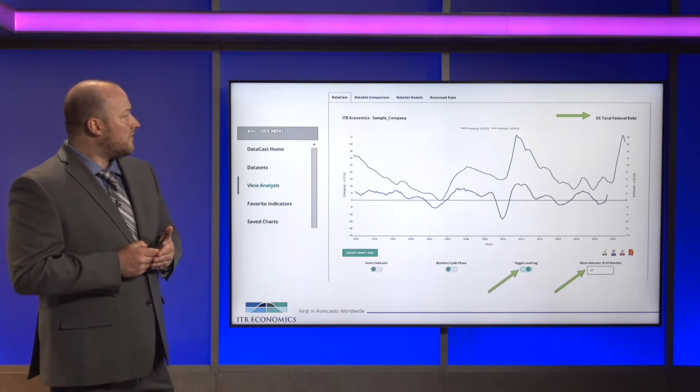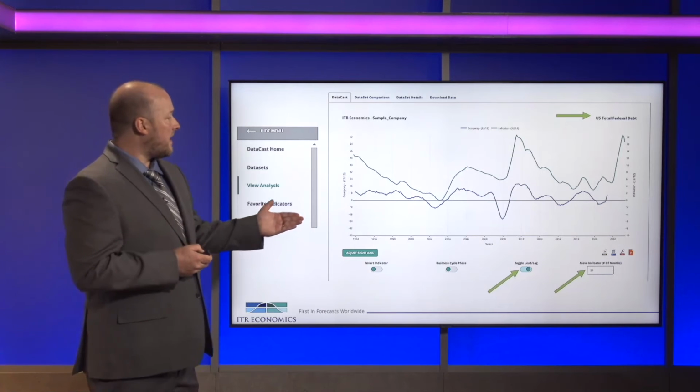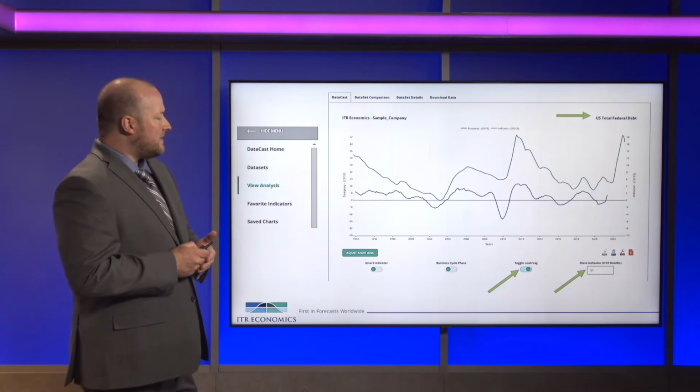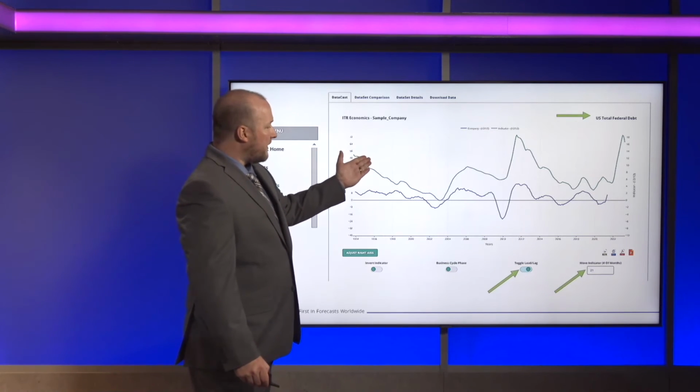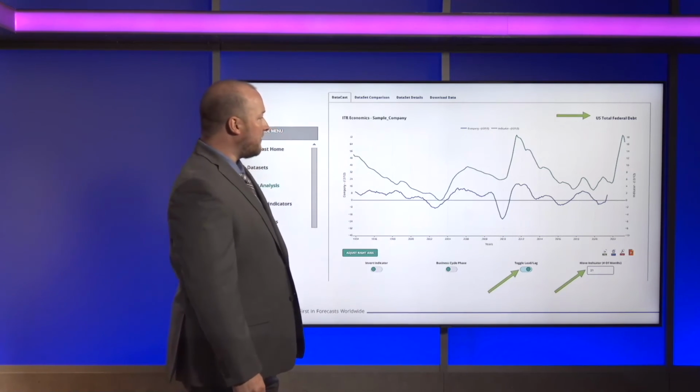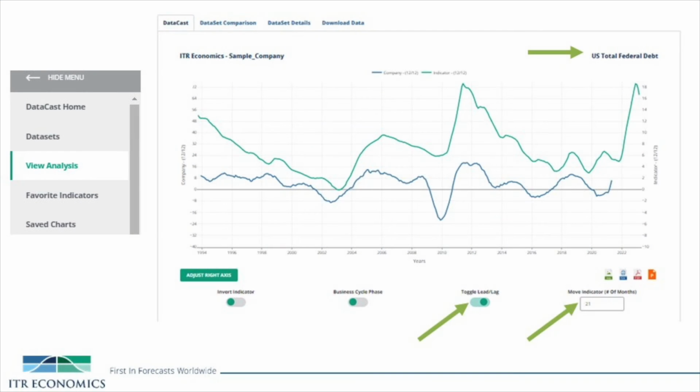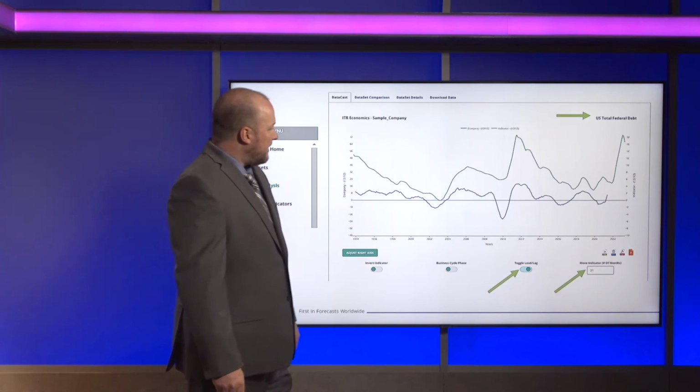Okay. So let's take a look at some of those indicators for this hypothetical machinery company and see how much we like them. So here in the green, we've got US total federal debt. I told you that was on a 21-month lead time. You can see that it shifted forward. It goes off into the future here, and that's because of that 21-month lead time. And so the computer lines up the peaks and troughs the best that it can do. You can play around with that lead time to see if you can make it look a little better, if you maybe do a little bit more than 21 months or a little bit less. And I think this has done a pretty decent job.